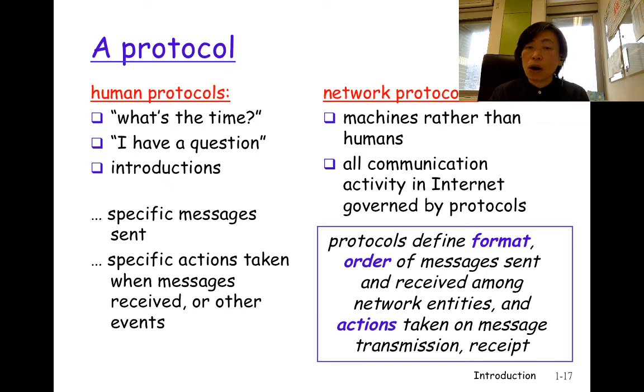So all communication activities on the internet are governed by these definitions of how computers communicate with each other. So messages need to be understood by each of the computers. You can probably imagine why it needs to be clearly defined, because computers really, if you think about it, are really dumb. Unless somebody else writes and runs an algorithm there to enable some level of intelligence, right?